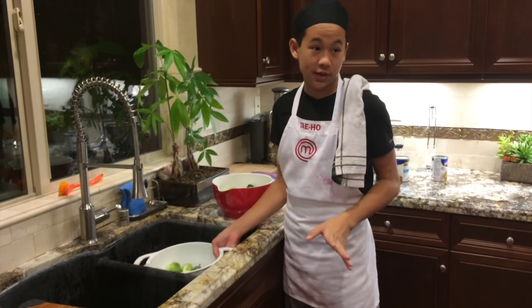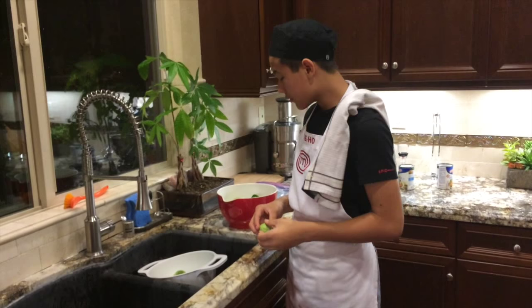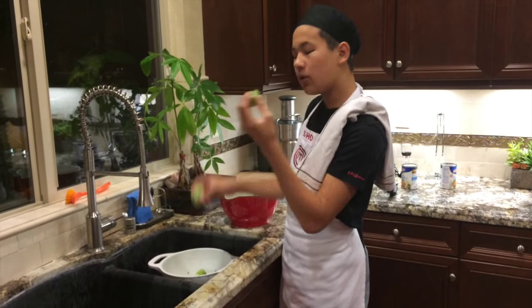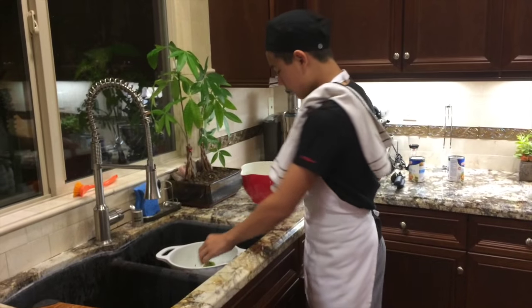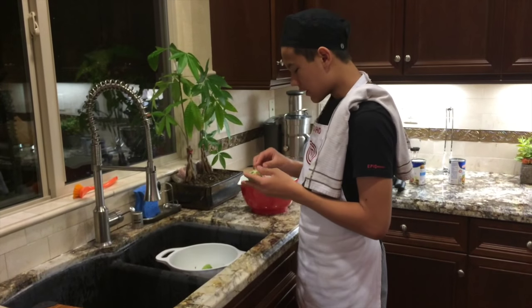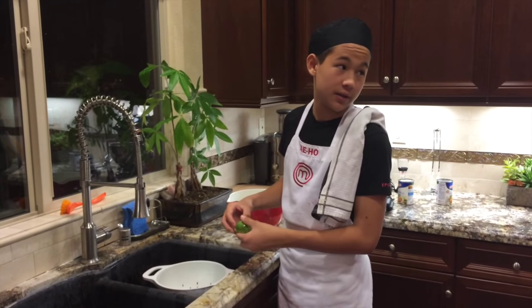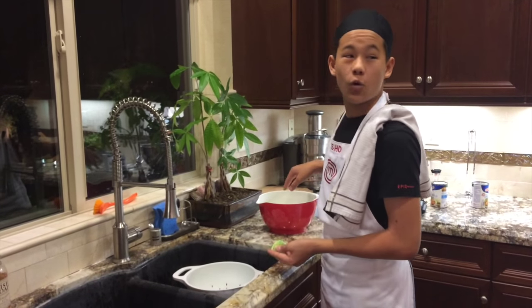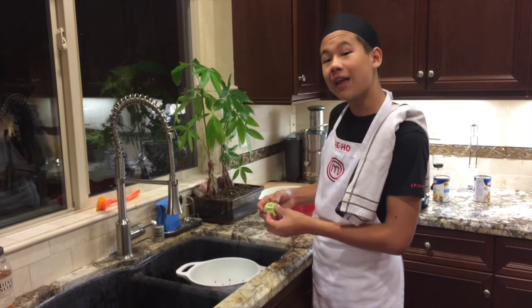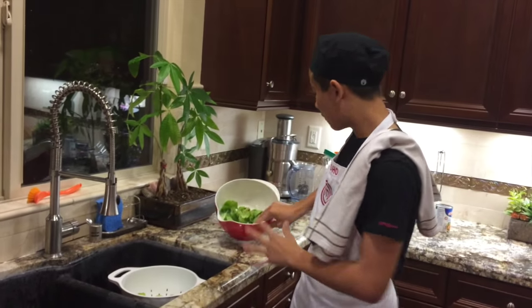Once your shallots are starting to sweat and cook, get your Brussels sprouts ready. Grab a big bowl of Brussels sprouts, chop off all the ends and wash them thoroughly. Then grab each individual Brussels sprout and peel the little outer flap leaves off them, containing those all in a bowl. These are very thin and fast to cook, yet you still get a nice crunch and a surprising amount of flavor from the outer shell. This is the main part of the Brussels sprout we need. Peel enough for four to six per plate.